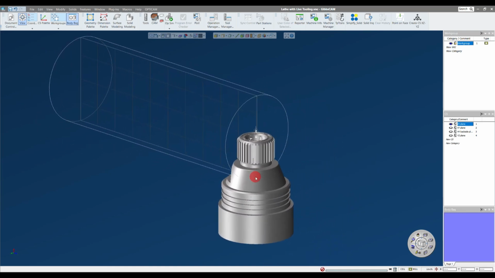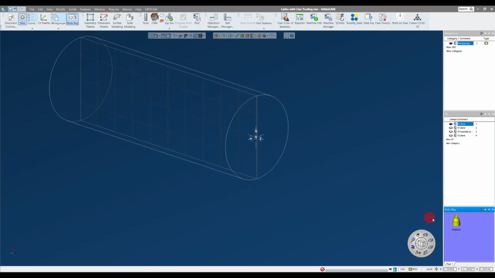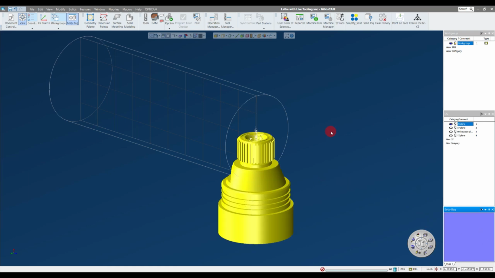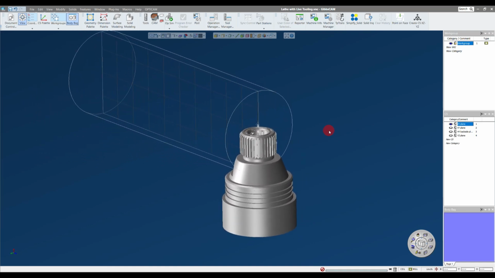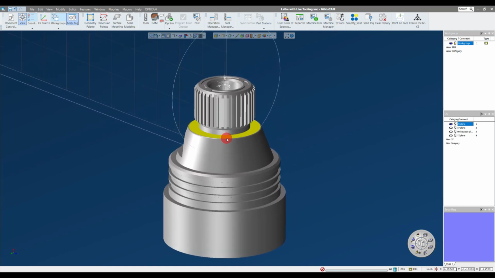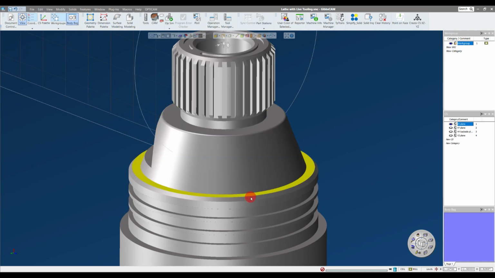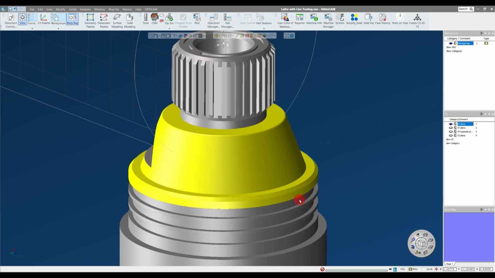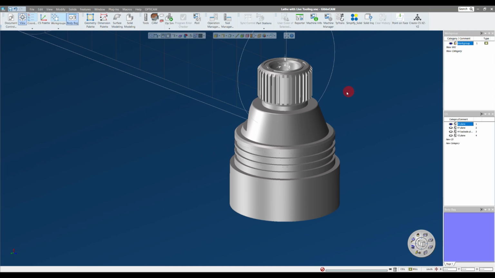So if you notice, when I click on my model, it selects the entire model, and if I click off in space, it deselects it. If I double click it, it goes into the body bag. Double click it in the body bag, it comes back out into the workspace. Now I have some selection function tools up here on my floating palette. So if I click on this first button, you'll notice that I can click specific faces of the model. And if I hold down Control, which is my multi-select button, holding Control allows me to select as many faces of the model as I want for whatever purpose I need to do to them. Again, click off in space, deselects.